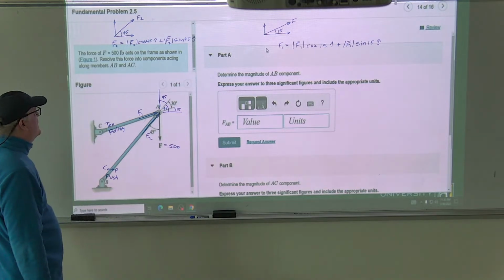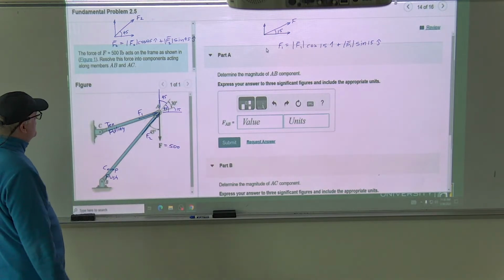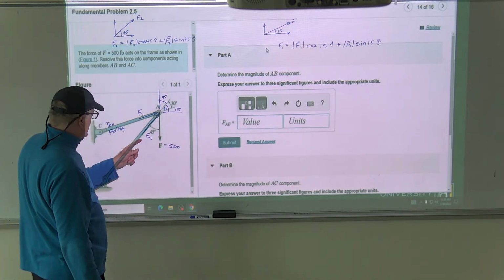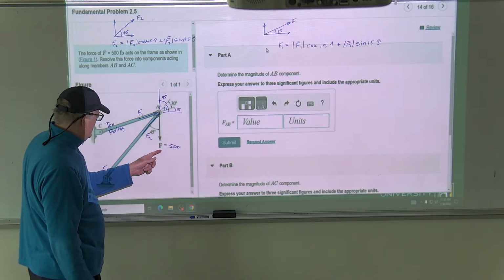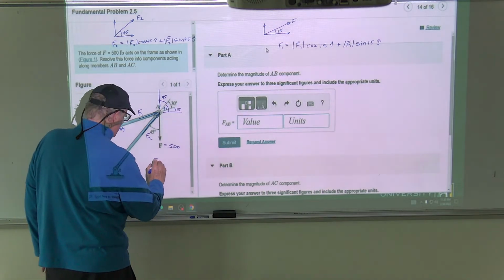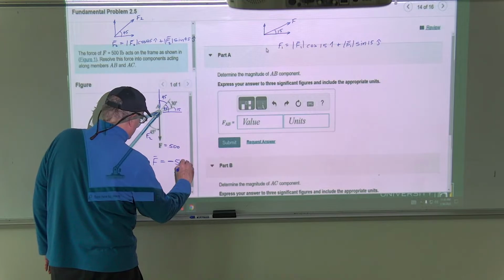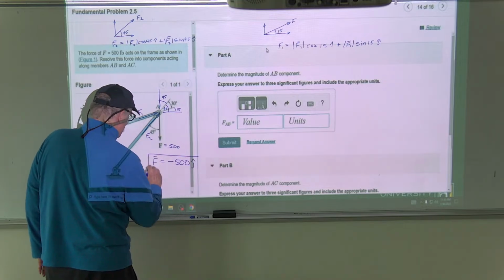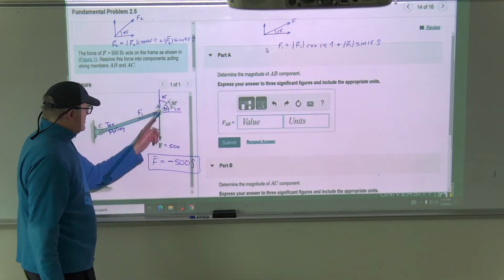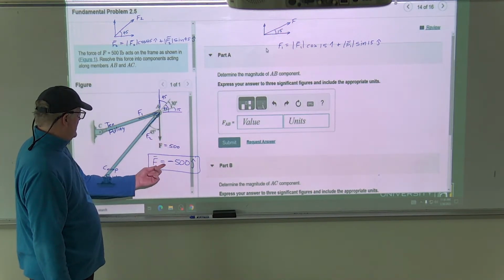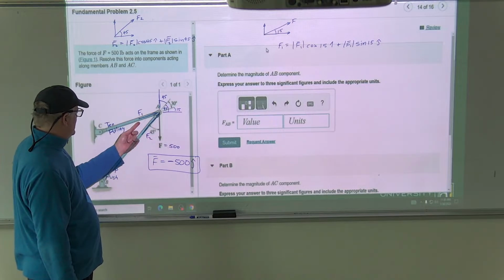Okay. And then you put this one together with this one, and you should get that one. Okay, well this one is pretty easy. It's minus 500j. It points straight down. That's what it is. That's it. I mean, that's that vector. This is this vector, this is this vector.